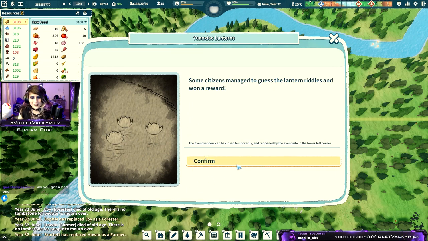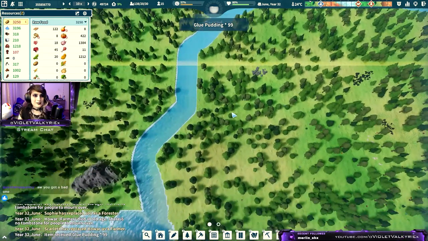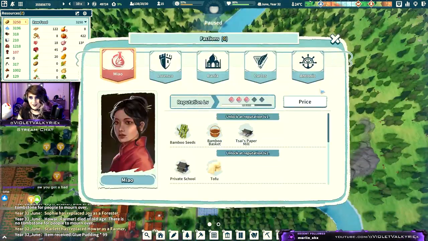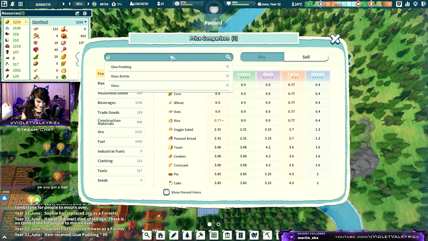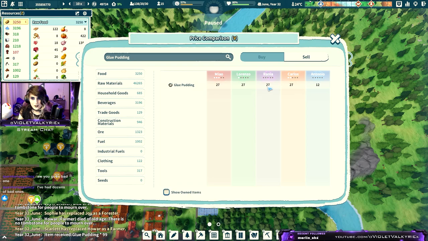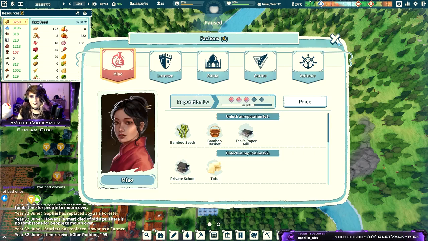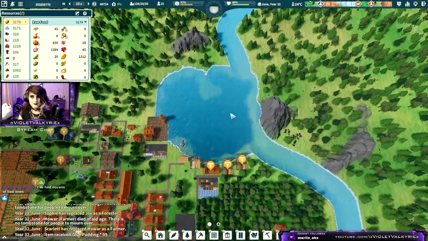Solve the lantern riddles. Glue pudding. Hopefully this one gets me a little bit more than the last one. How much does glue pudding sell for? I don't want to be disappointed. 27. Oh, I guess glue pudding is fancy. Yeah, there you go. I can sell that one.